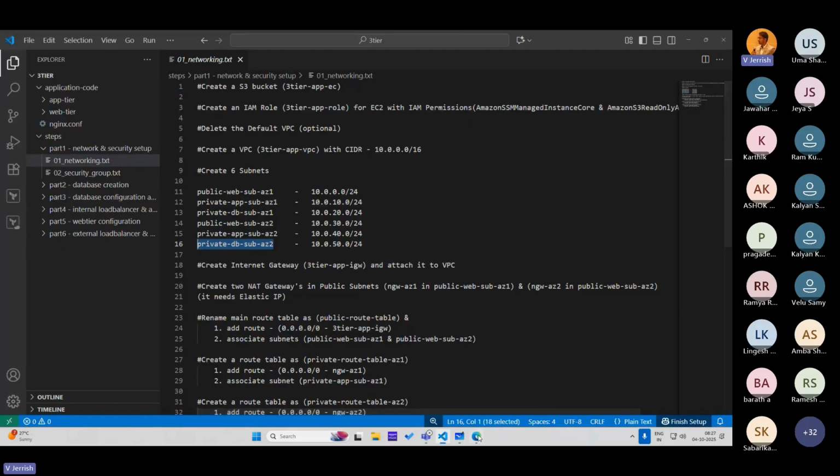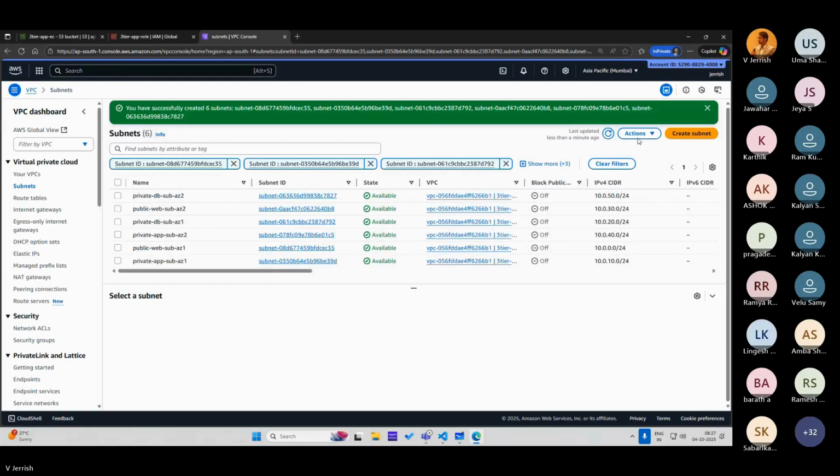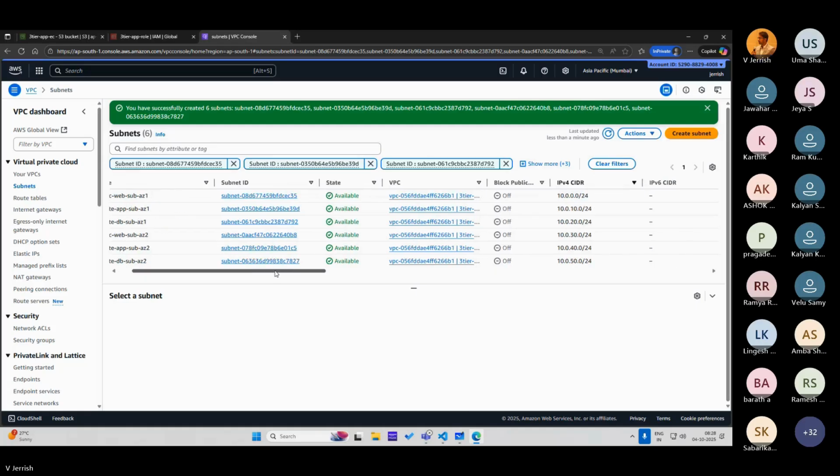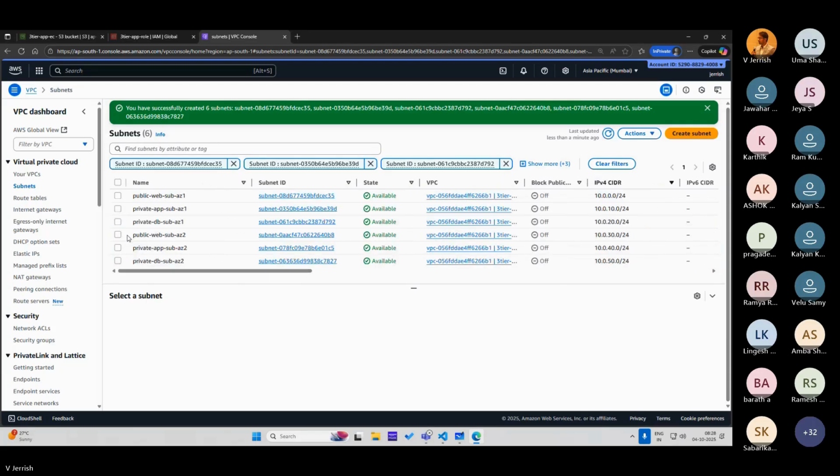So I'll click on create subnets. Now if you sort the IPv4 CIDR from lowest to highest, you can see public web subnet AZ1, private app subnet AZ1, private DB subnet AZ1. These 3 are in the first availability zone, so ap-south-1a. Then public web subnet AZ2, private app subnet AZ2, private DB subnet AZ2.